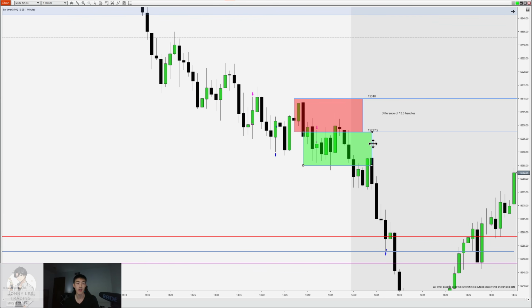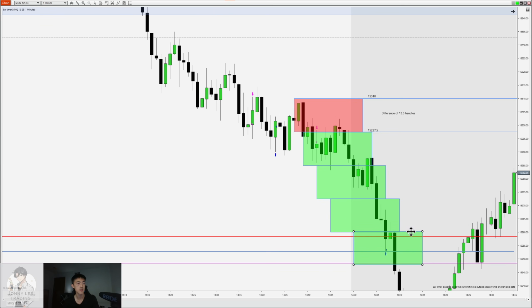Now, I don't have these boxes on, but it's important for you when you're backtesting to take a look and see if your move would have produced something like this. So that 12.5 handles, that's one risk. And I want to see if I can have 1, 2, 3 reward. It does, right? So my target was here, and this daily SIBI high, right?